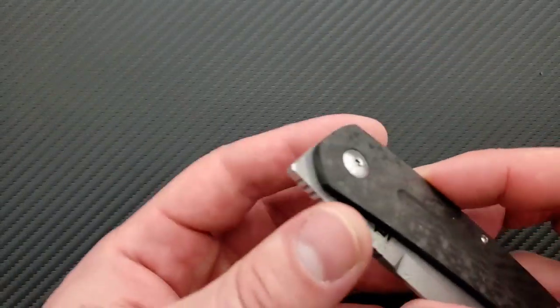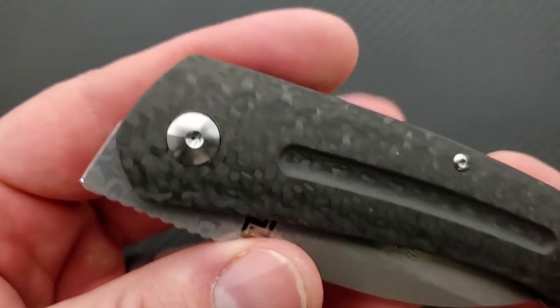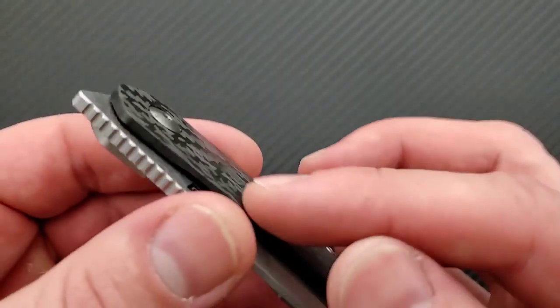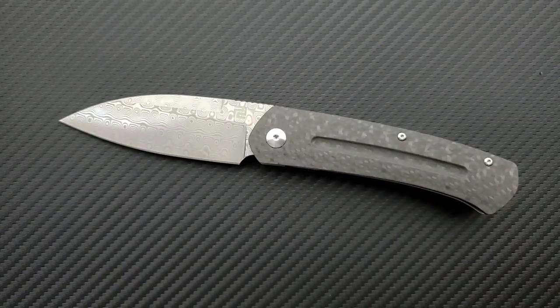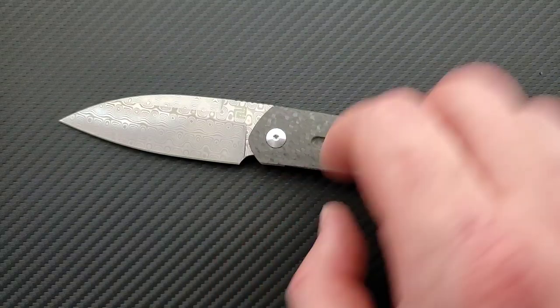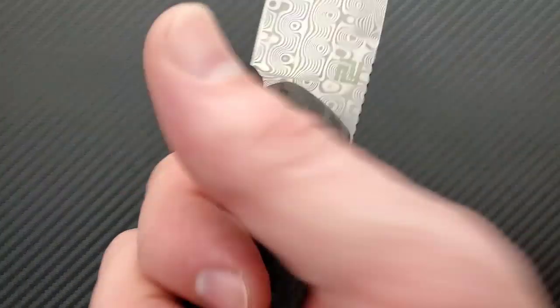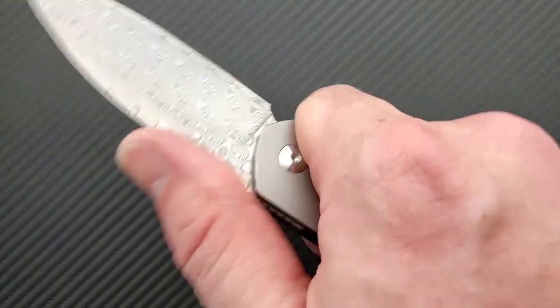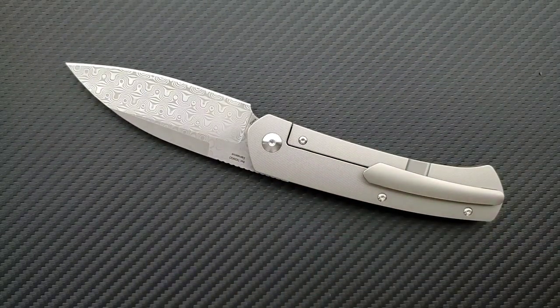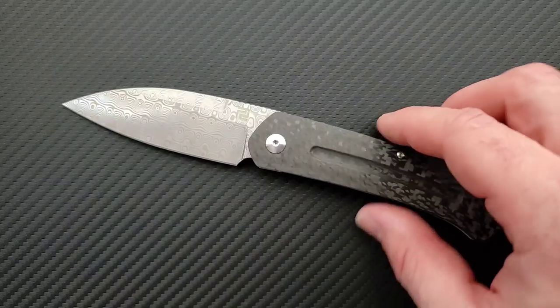Let's talk about the anatomy of this knife. We're looking at a beautiful carbon fiber front scale — really looks great. The edges are all fairly nicely knocked down; it's a little angular but not sharp, and truthfully, ergonomically it's very comfortable. There's not a lot of suggestion on this knife as to where you should be holding it, but this inward curvature really allows you to lock in in a way you wouldn't expect. There's no real guard, so you have to be cognizant not to run your hand up on the blade, but you're going to lock in fairly well.